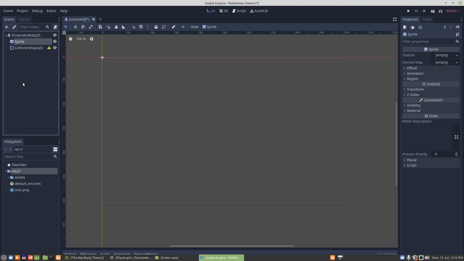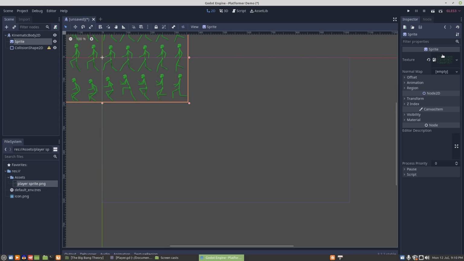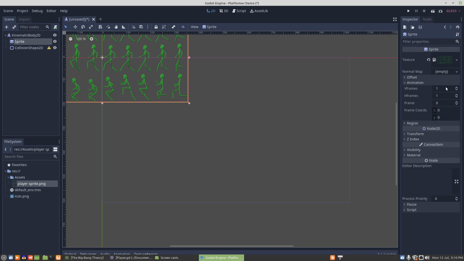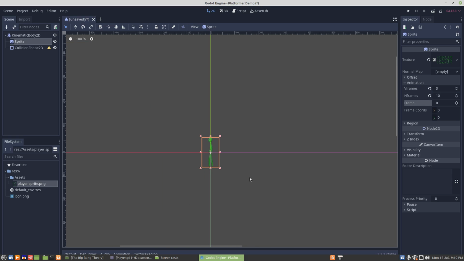Well, he'll need some other things, but we'll come across that when we come across it. So we'll just start with the sprite sheet and we'll look at what we can do for that. So let's see, V frames is 3, H frames is 10. So that'll get our character on.